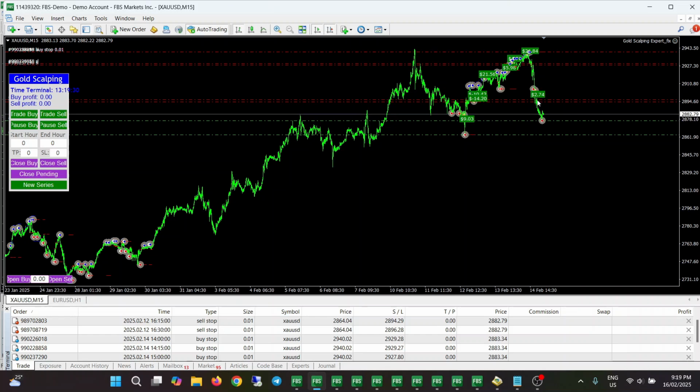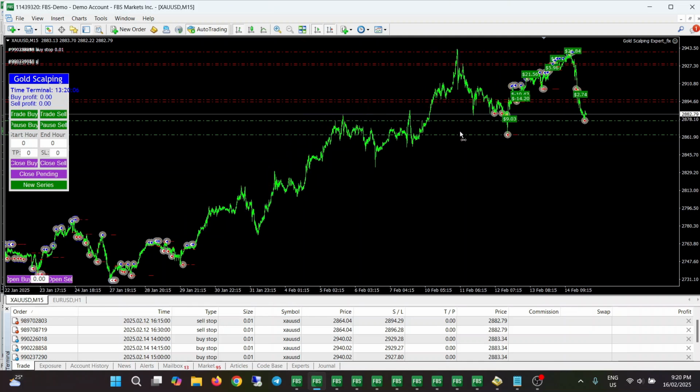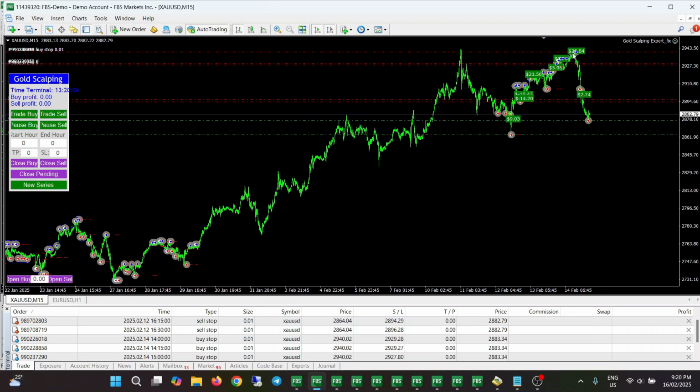It's still in an uptrend, but we have seen a big sell-off here at the end of Saturday morning or Friday night, depending on where you were in the world. We sold this big push up to a new all-time high, then a quite big sell-off, and then another push up, so a double top, and then a huge sell-off there. So I'm interested to see what's going to happen with gold next week. I'm not sure if we're going to go down or if we're going to form support here and then go back up. So we'll see what happens.